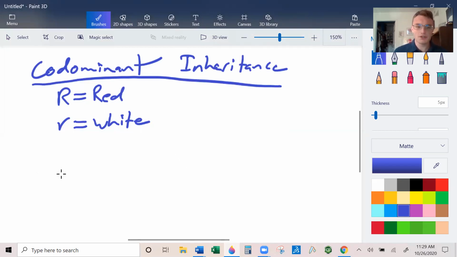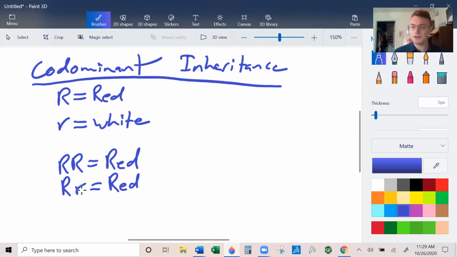Well, if we were to work out our little charts like we did last week, if I'm big R, we would expect them to be red in color, right? Because the big R allele, that makes them red. We established that earlier. According to week 6, if I'm big R, little r, I'm going to be red because the big R will overpower the little r and make me red. And then if I'm little r, I'm a white flower.